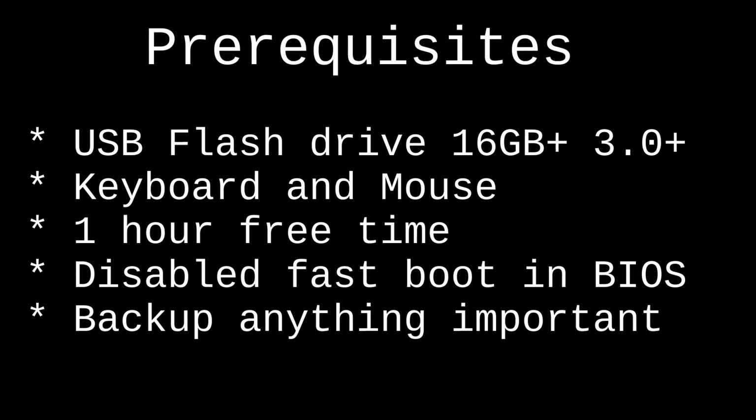You'll need to turn off fast boot in your BIOS. Finally, and this is important, make sure you back up any important data on your system. While dual booting is generally safe, things can sometimes break during the process, and it's better to be safe than sorry. So let's dive in and get your dual boot setup configured.